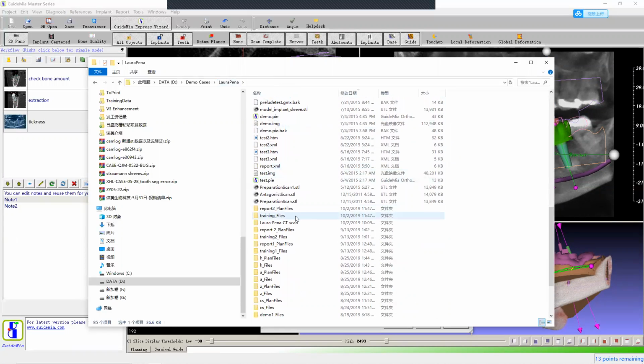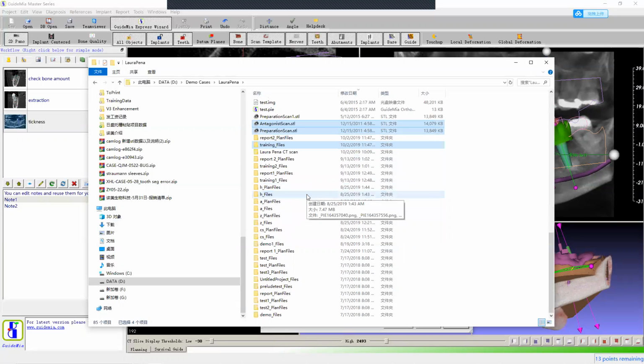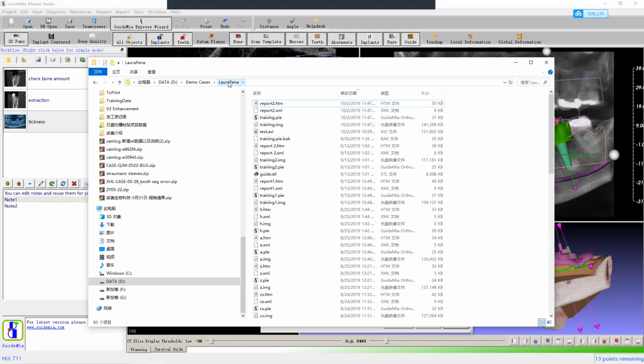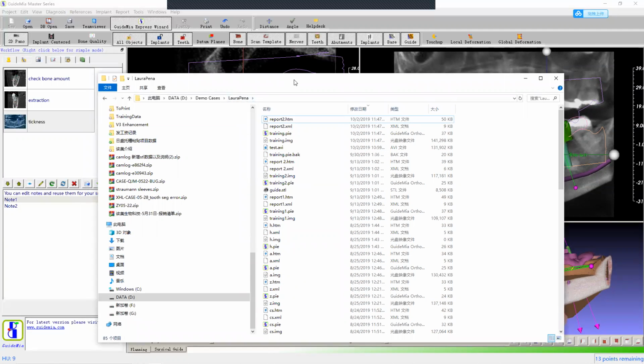You need the corresponding folder with training underscore files. You need the preparations STL file, antagonist STL file, and you need the patient CT scan. So that's why we say that we put everything under one single folder. You can just pack everything under this folder, send it to us or send to other people. So that's how you organize your project data.